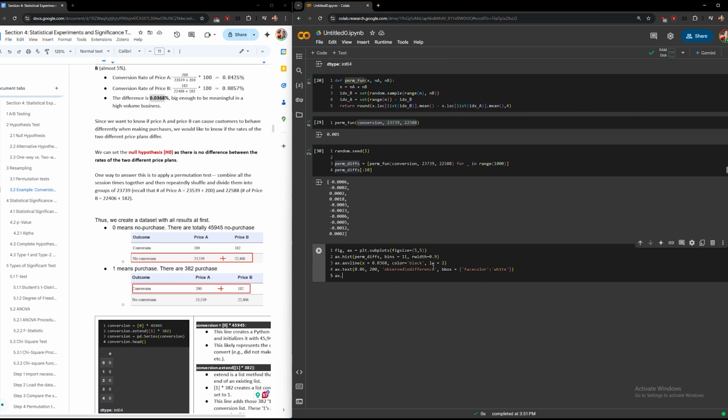Then we will set the X label as conversion rate percentage, and Y label as frequency.